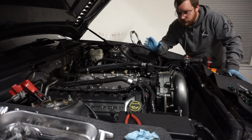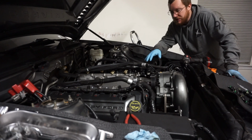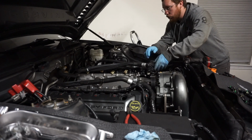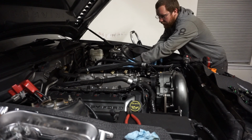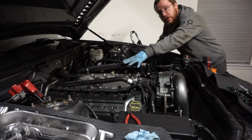I have already gotten the transmission back in place now. Drive shaft is up, the drive shaft safety loop, exhaust, all of that stuff is done. I did a little bit more solidifying of how I have the fuel lines run underneath the car, tightened them up a little bit. I'm going to go ahead and pull the motor plate off of the car.